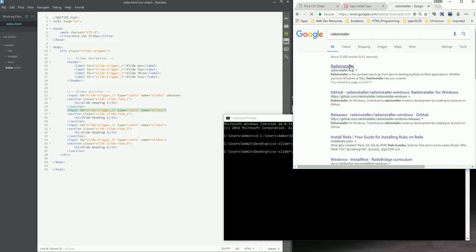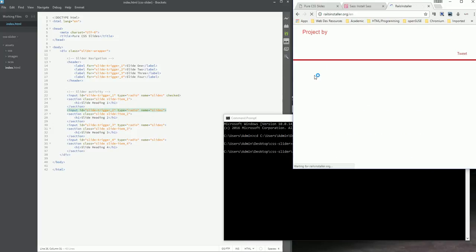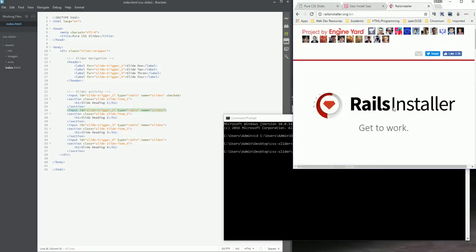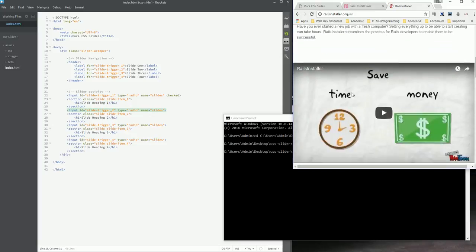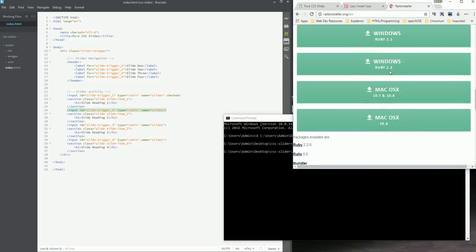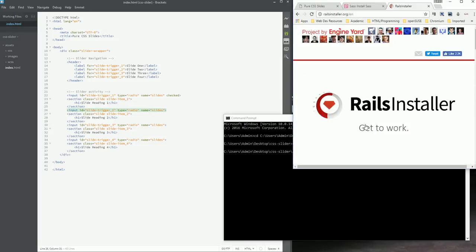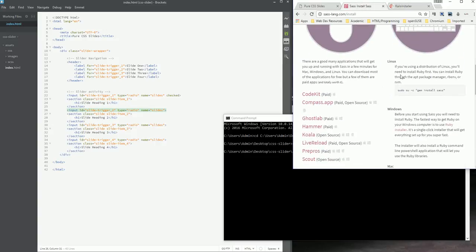And again, I'm just kind of real quick going to go over this just so you get an idea, because you're probably wondering why I'm doing this and you're doing CSS. But anyhow, so here's all the different downloads for Ruby, and in order for you to run Sass using the command prompt, you actually have to have this environment installed in addition to the gem Sass installed as well. And again, here it goes over that, talks about Linux, Windows, and Mac.